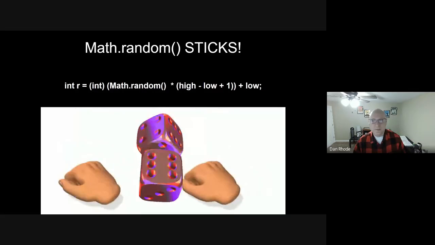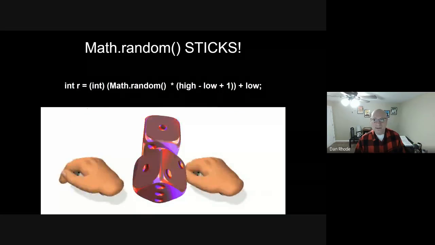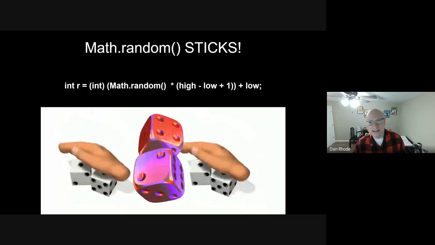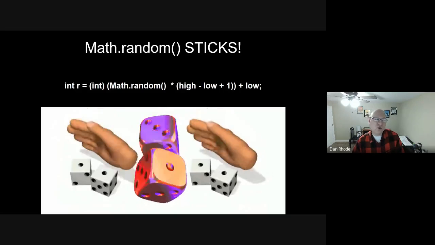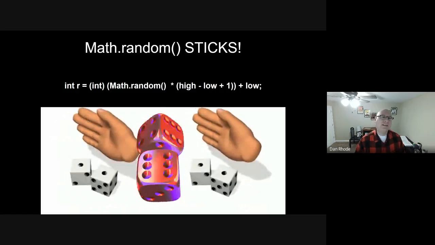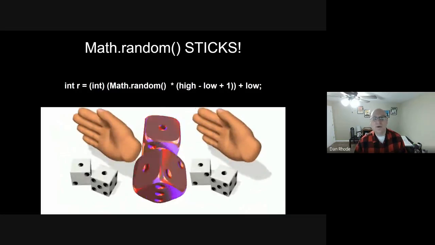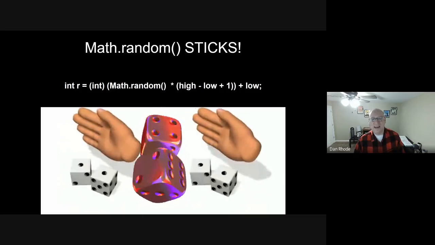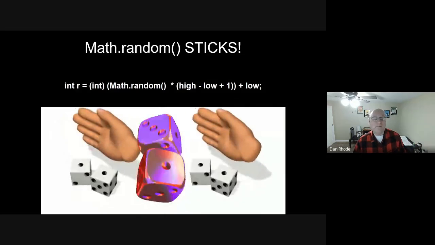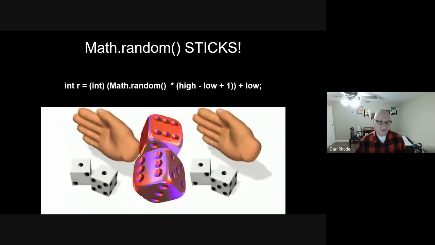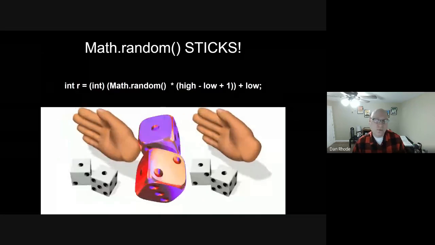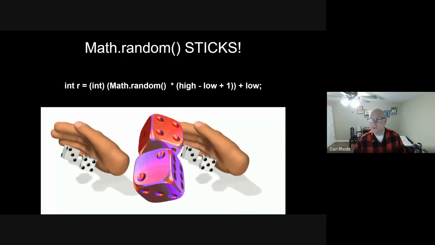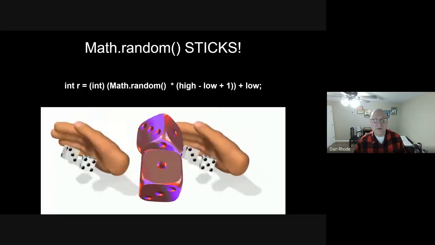What Math.random does is it generates a random decimal value between 0 and 0.9999999. It doesn't generate 1. It's just shy of 1. So it generates a random decimal between 0 and just shy of 1. So what that requires you to do is multiply it by a value and then add a value. And then if you want an int, which is what we're going to be talking about today, you can do this with doubles too. You just don't cast it into an int. And we're not even going to talk about doing that. It's easy if you need it someday.